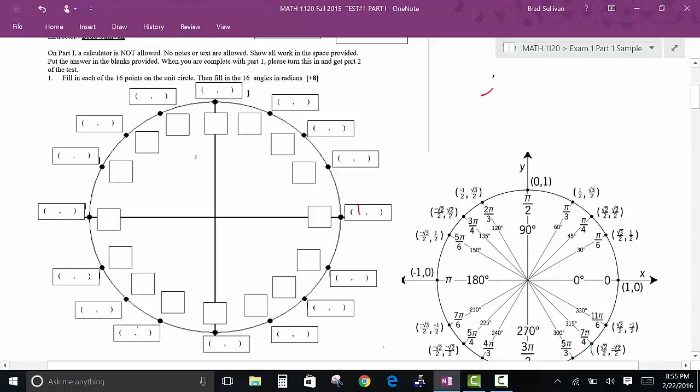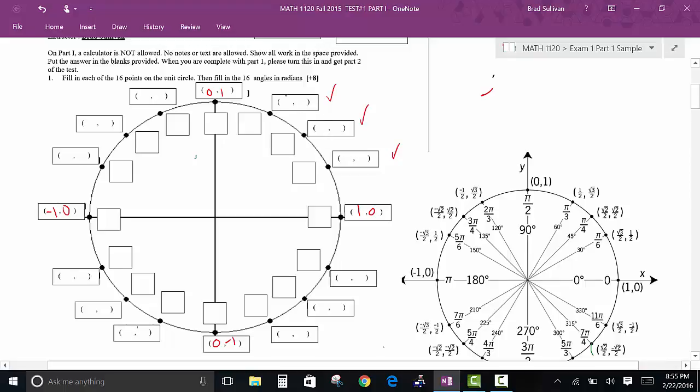You have a unit circle, that means this is over 1, up 0. This would be -1, 0. This point would be 0, 1. That point would be 0, -1. Okay, now you got to get these 3 points right here. If you get these 3 points right here, everything else falls into place.